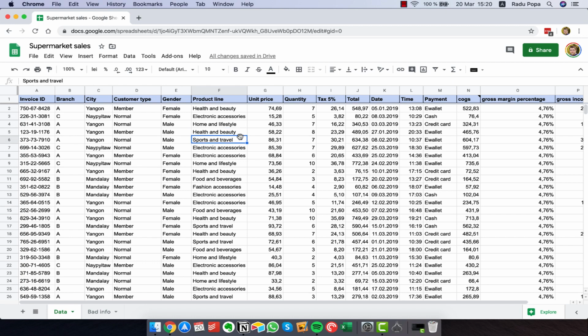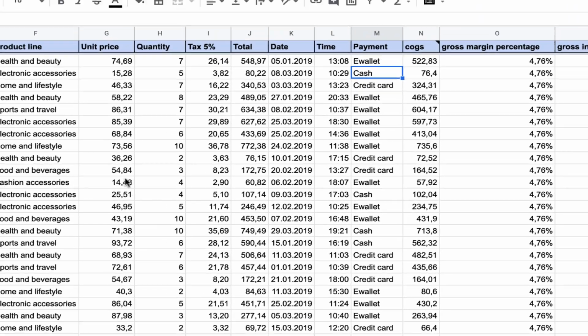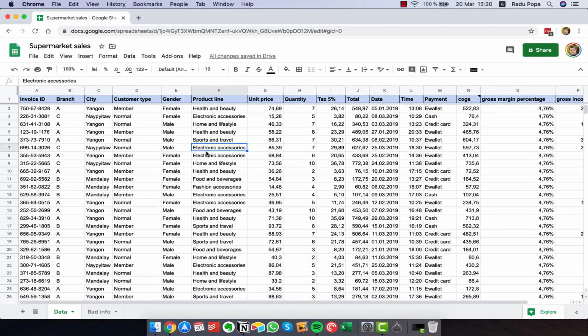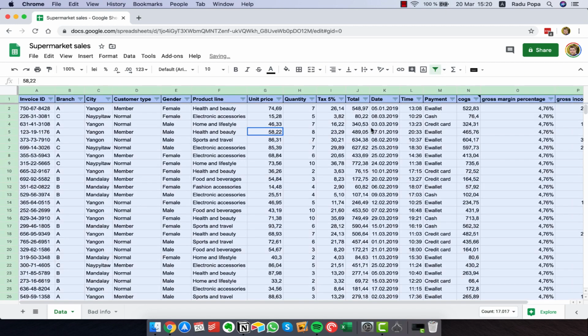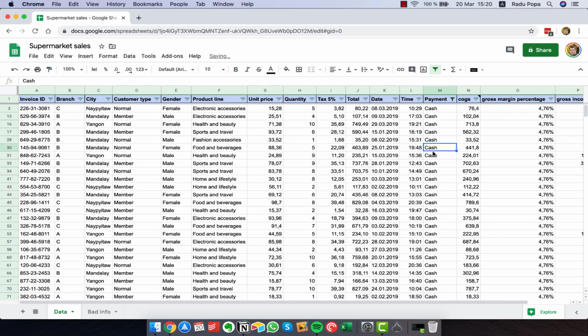The filter is the possibility to show only a part of this table. For example, I only want to see the cash payments in this table. So what I need to do is first to add the filter to the table, meaning select some cell in the table and click on this thing, and then it will select the entire table and it will enable me to select the cash payments like that. Clear, click cash, click OK, and now I can see only the cash payments. This is the first example of filtering, and it's pretty easy. You first have to add the filter and then use it.